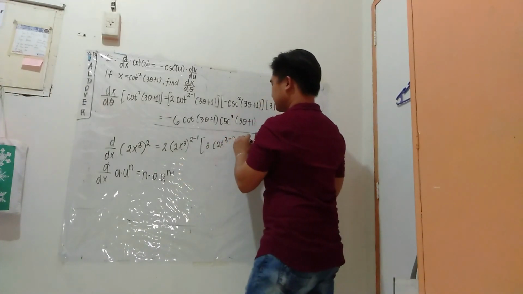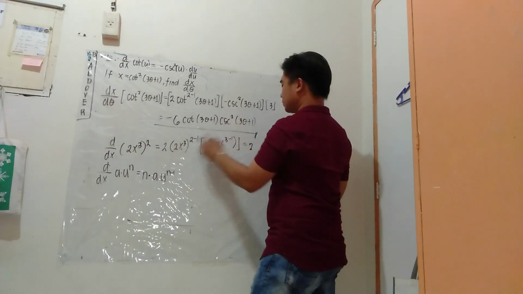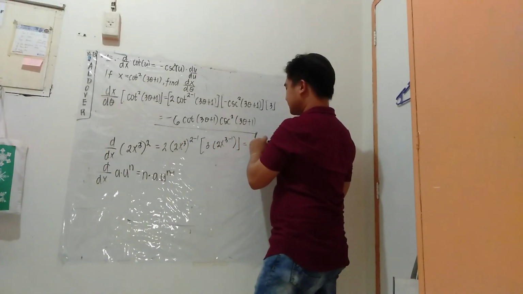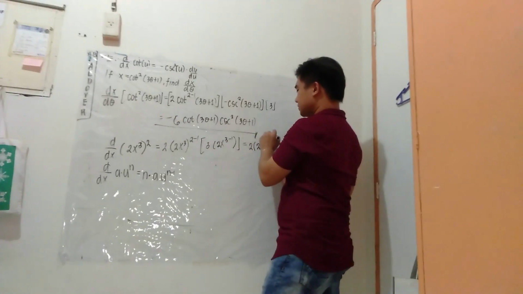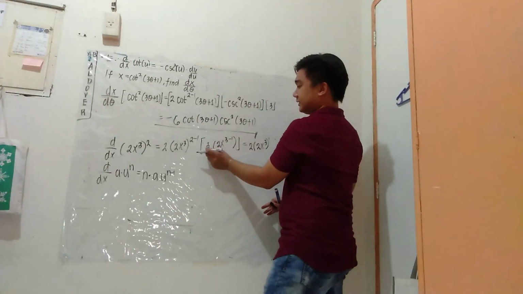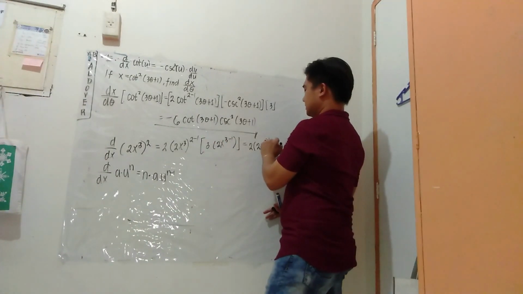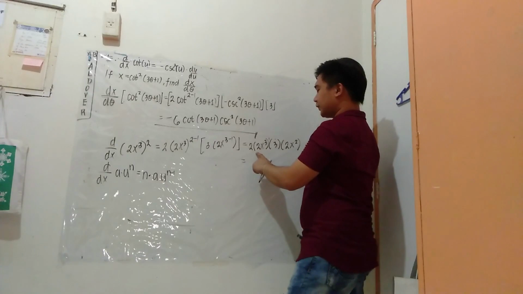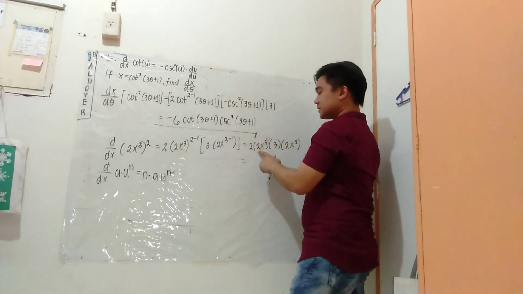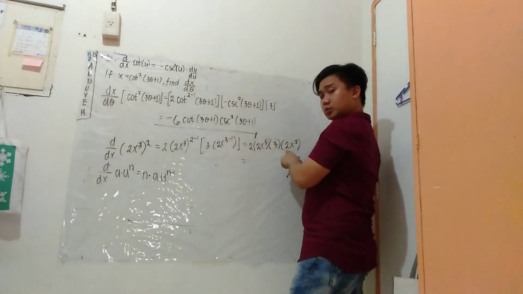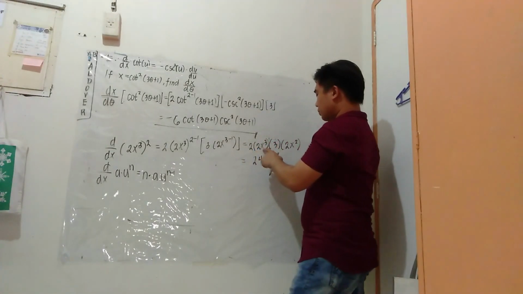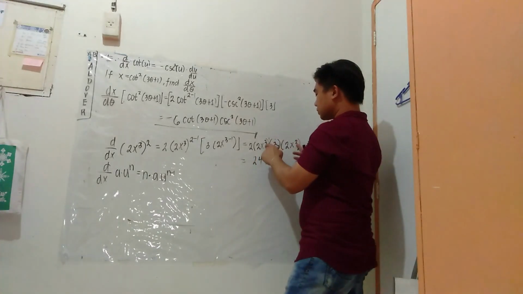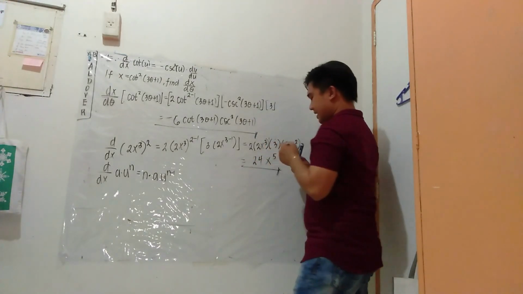Simplify. That is equal to 2 times 2, which is just 4. 2 times 2x cubed. 2 minus 1 is just 1. Times 3 times 2x squared. 2 times 2, 4 times 3, 12 times 2, 24. x cubed times x squared. Same base. Add the exponents, 3 plus 2, 5. The final answer is 24x raised to 5.